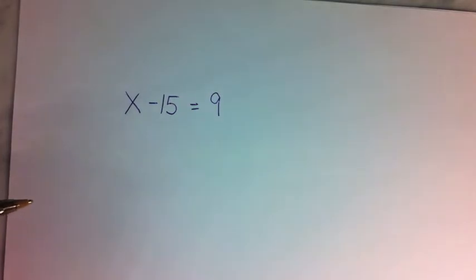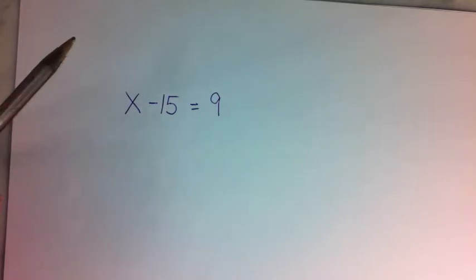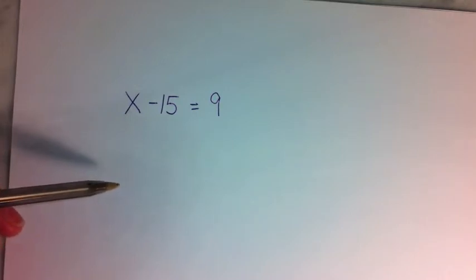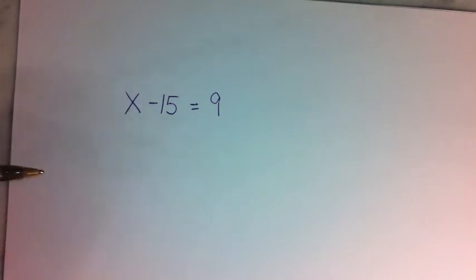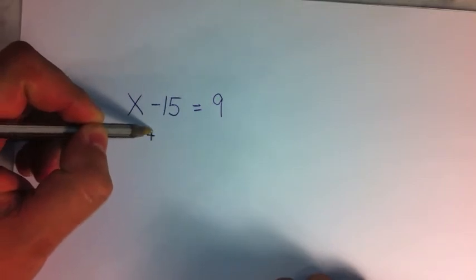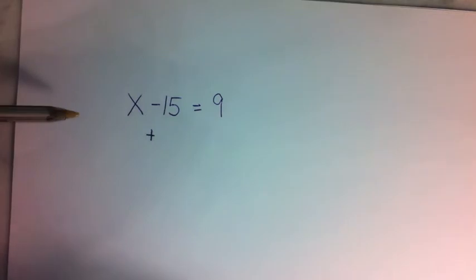Okay, well, we're going to use the same basic rule. We're going to use the inverse operation. Now, if the inverse operation of addition was subtraction, what's the inverse operation of subtraction? Alright, you guys are sharp. It is indeed addition. So we're going to be adding 15 to both sides. With this one, I want you guys to go ahead and do it with me. Let's skip the just watching part because you guys already got the hang of this. This is old news, okay? I'll give you a second to copy this down.